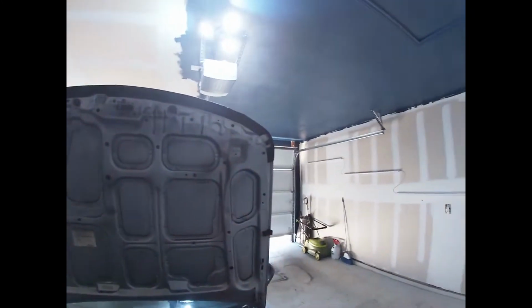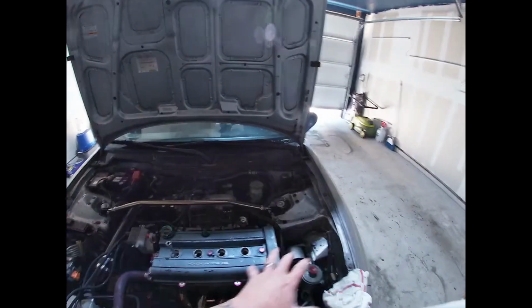The bottom of my hood is dirty. My engine bay is dirty itself, but I don't want to clean it, because if I get into cleaning it, I want to rip everything out and clean everything, and I don't want to get into that. So it's just going to remain dirty until we do the rebuild. So let's get this all done, buttoned up, and started.